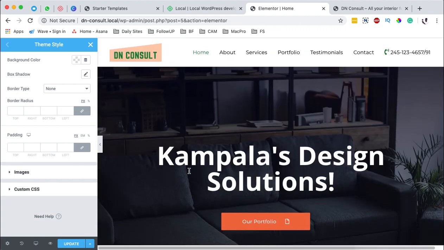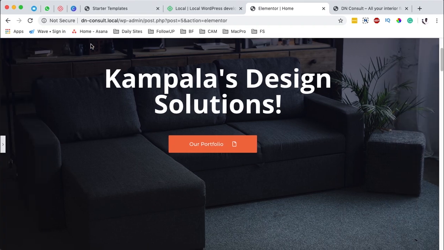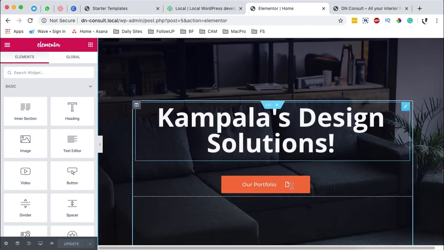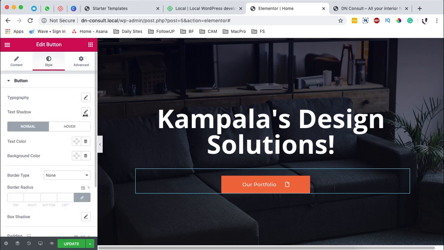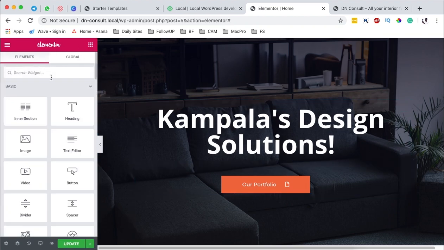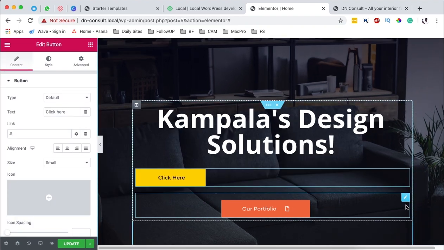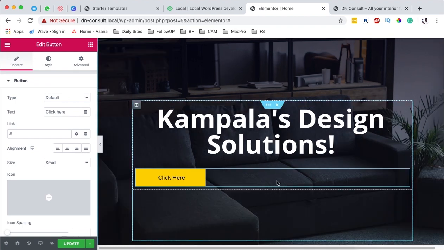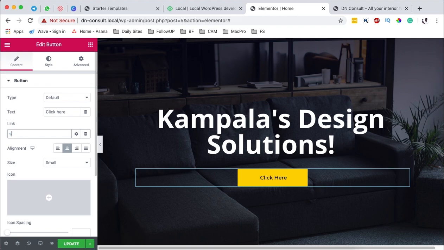Now we have now effected the changes on our buttons. Now I'm going to open up my home page. I'm going to close this over, and I'm going to come here to this button that we had customly made changes to. Basically I'm going to come over here and I'll grab a button element, and then I'll delete this other button. Then I can come here, add maybe this link going to a services page.